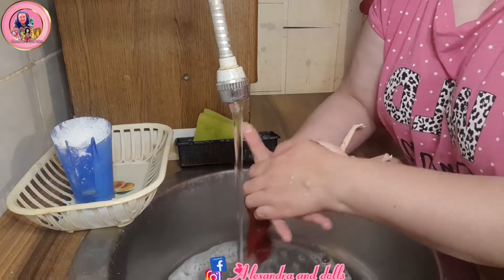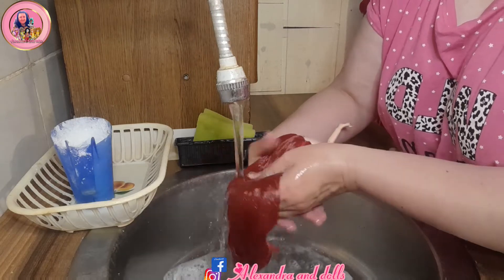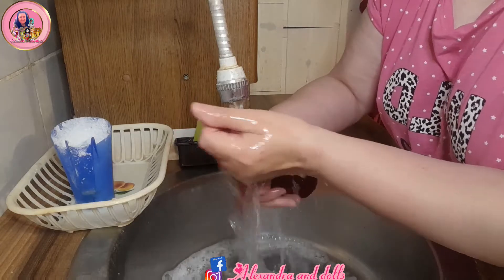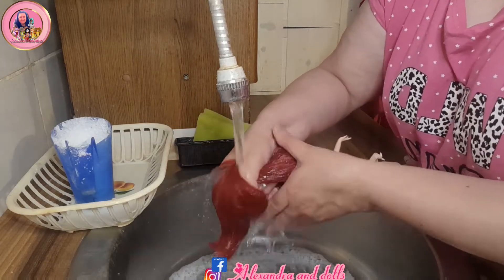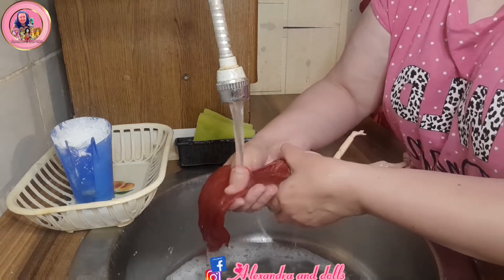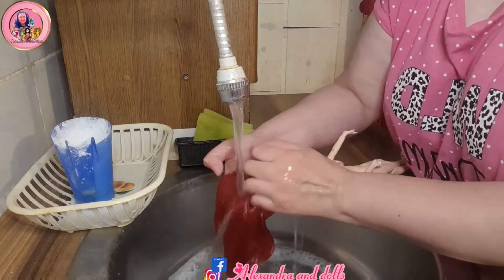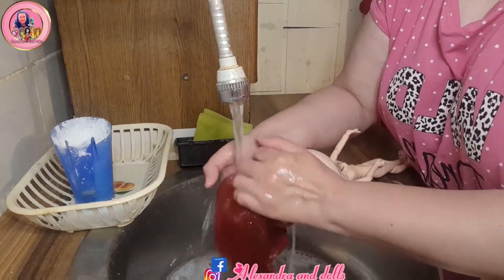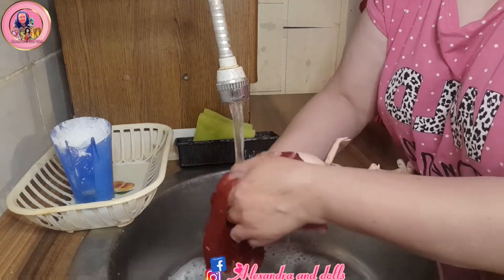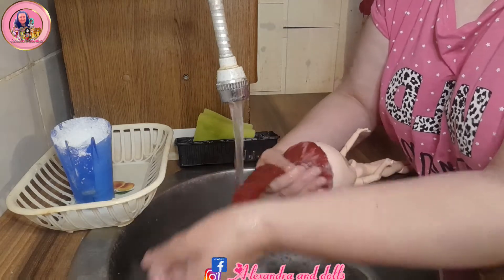Your doll will smell very, very good. I hope you can see how I wash her. I'm going to wash her only one time and put shampoo because she's not too dirty. Of course some hair comes out, just like in your own hair — you always see that happening. I will let her dry overnight.